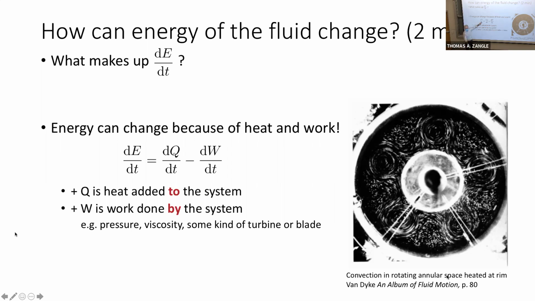But something to note here is another sign convention, right? So remember, we've had a few of these come up, and they can lead to confusion. So this is something to pay attention to. dEdt, we're going to split it into two terms: heat added to the system and work. And by convention, we'll define positive Q as heat added to the system. All right, so positive Q is we're putting heat in, and positive W is work done by the system, right?